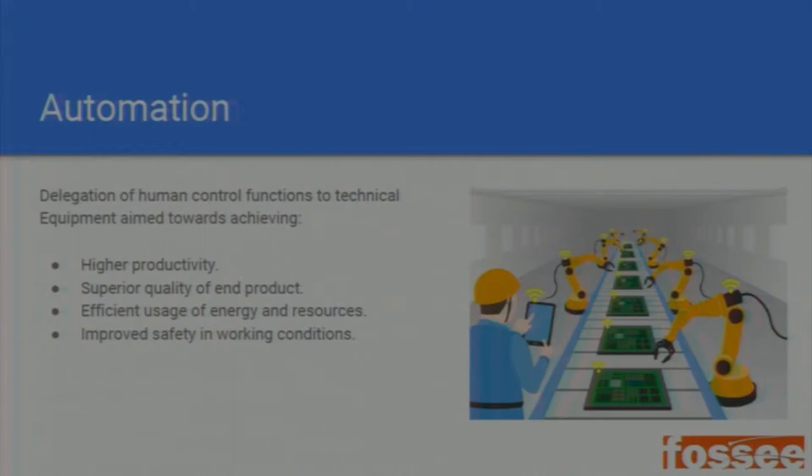Automation is the future and we are already seeing it. You might have seen robots in action in manufacturing facilities, in automobile manufacturing, and in the pharmaceutical industry. We are trying to make hardware which can perform this task and ease the migration from a classical approach to an Open PLC-enabled industry.